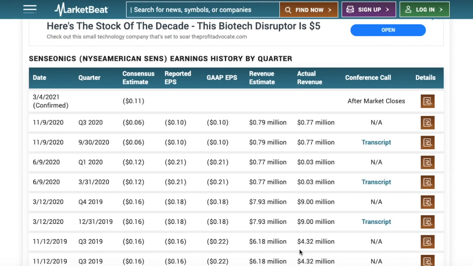What this means is that Europe has already approved Senseonics' 180-day continuous glucose monitoring system, and that to me strongly suggests that even with this delay in the FDA approval process due to the pandemic, Senseonics will be getting this FDA approval by the end of quarter two 2021. So that is one of the main things that we really need to listen for in Senseonics' earnings call. We're going to need to hear them talk about any conversations or communications they've had with the FDA on when they expect the 180-day approval to happen.